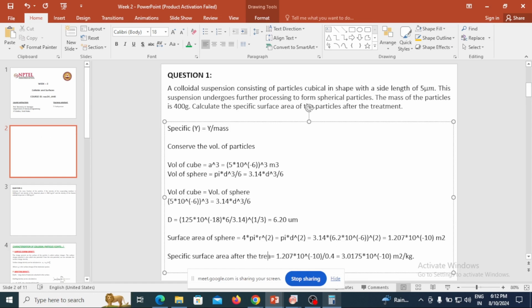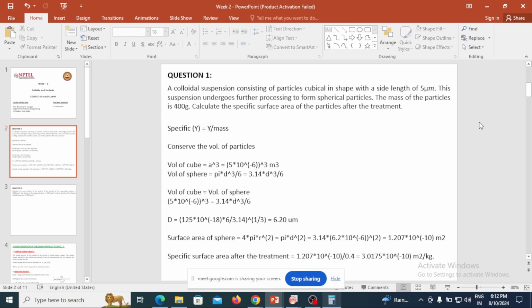So previously we used the formula: specific surface area is equal to 6 by rho dp. This is another model of that particular kind of question where, instead of using that formula 6 by rho dp, we are given the mass of the particle. So this further simplifies the problem because mass is directly given to us. So this is how you calculate the specific surface area of the particle.